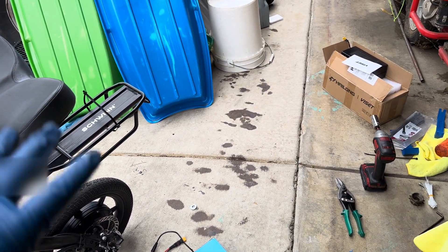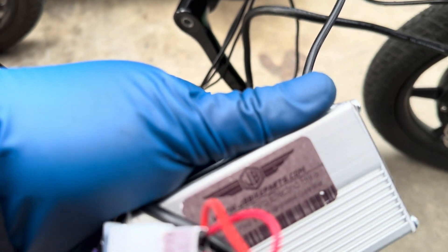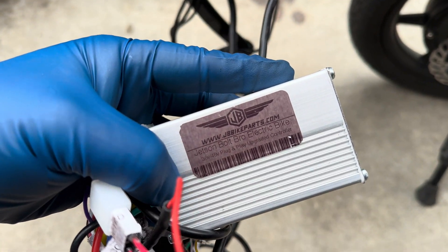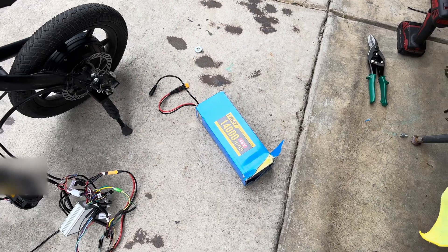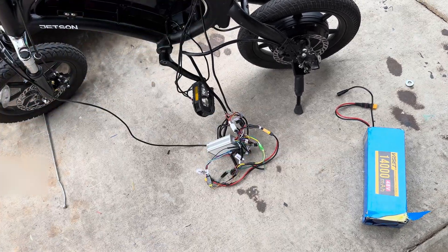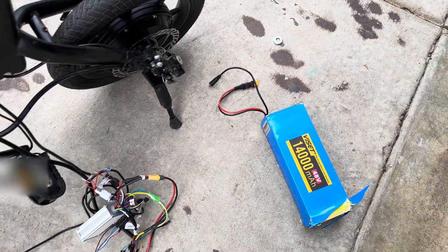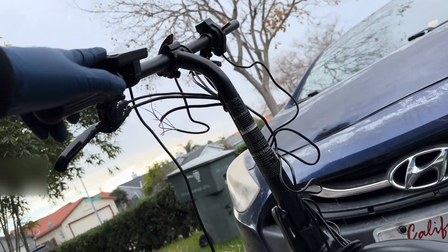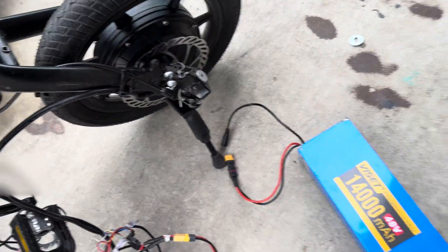Now for the performance specs: this is a 22-amp controller from JB Bike Parts — it's the modded one. It reads both 36 volts and 48 volts, depending on what battery voltage you put in, and it'll complement the hub motor as well. It's plug-and-play, available on their website for somewhere around $100-something. It also comes with the LCD screen. There are some issues with the controller — it keeps showing a full battery reading, but the battery itself shows halfway, so something isn't hooked up correctly.